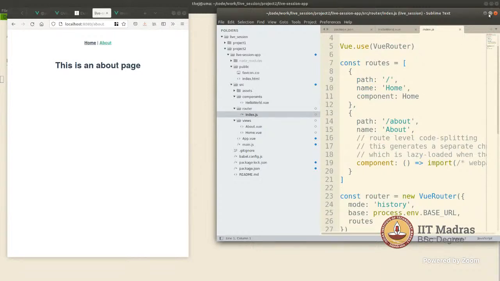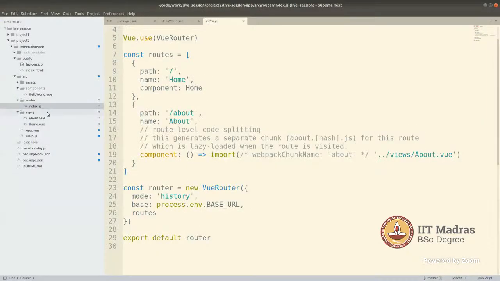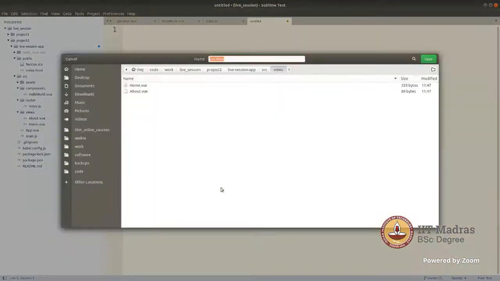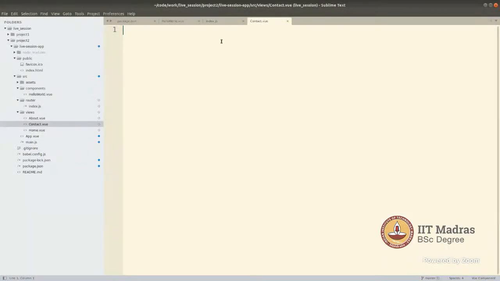So let's do some components and add properties and things like that to see what else we can add. Let's say we'll add a contact as another view. Contact view. So we'll have template at the top.